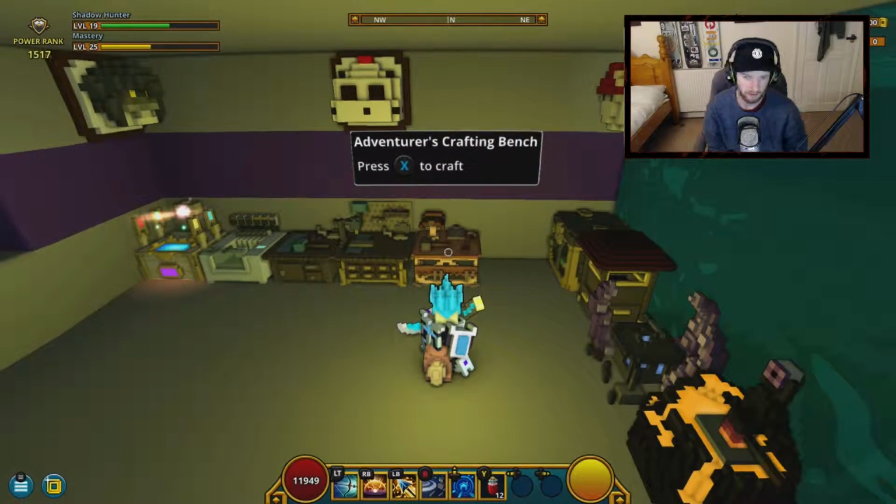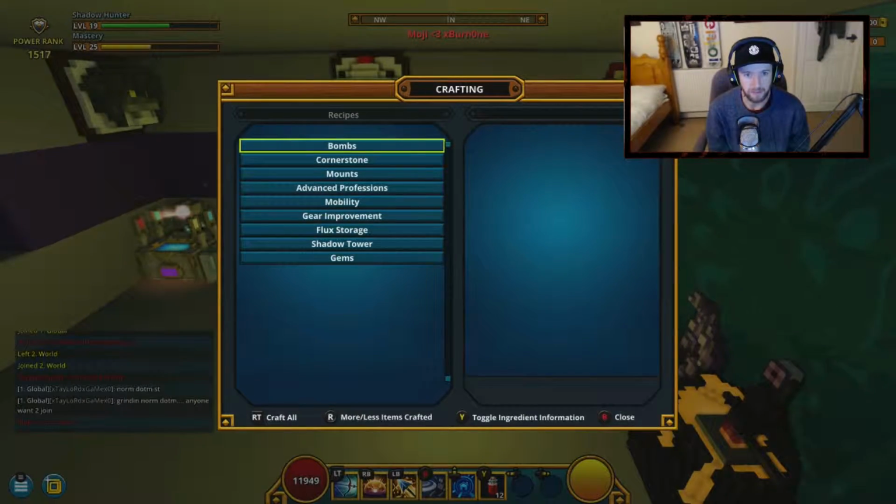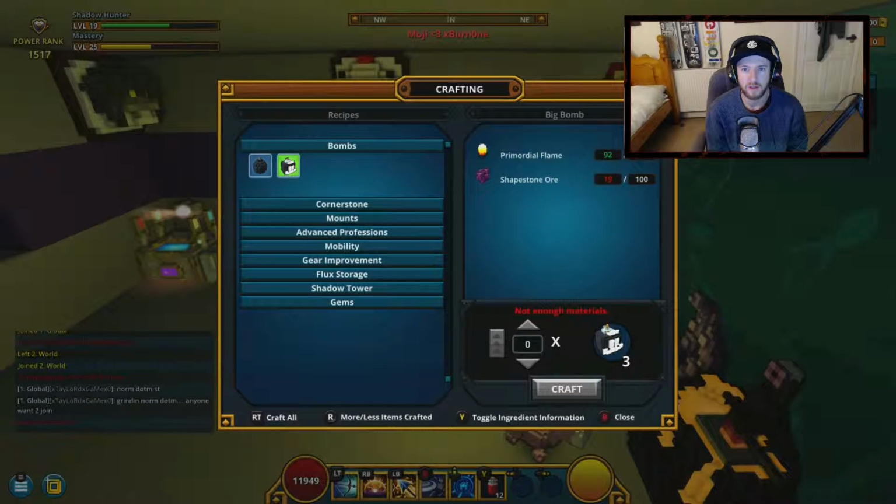And then you got your adventurer's crafting bench, which basically means you can create bombs. What's that one? Oh, a big bomb. I've never actually seen that. I have to make that one day.